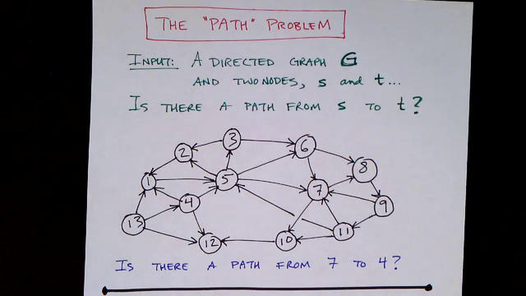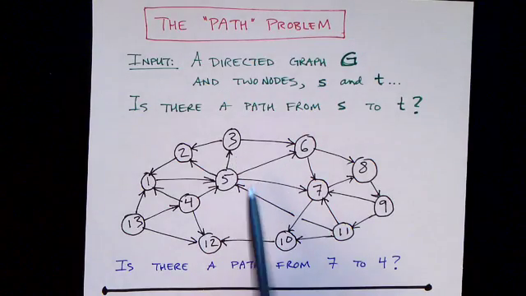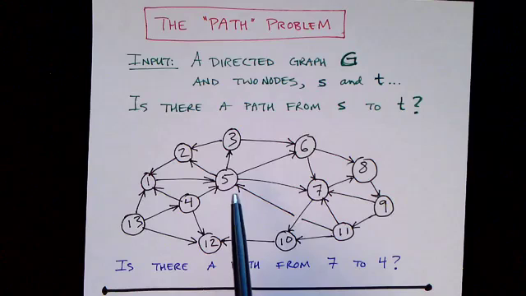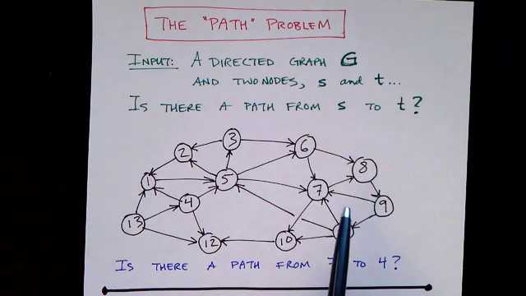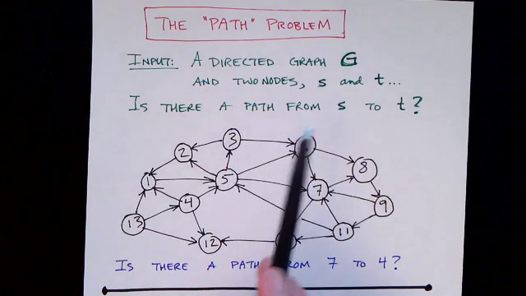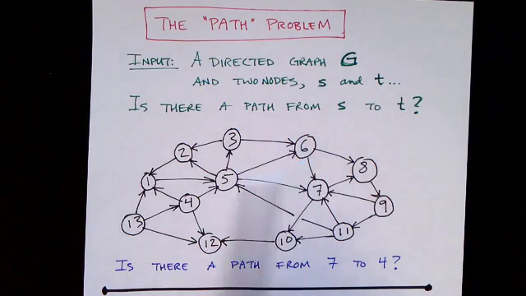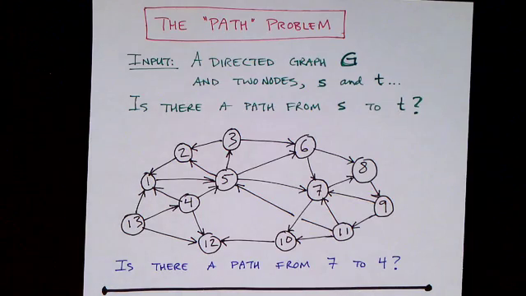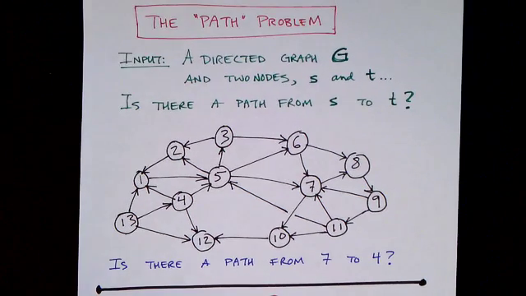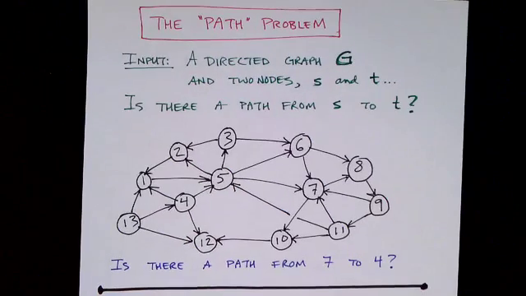An example problem that's in P is the path problem. And here's the problem. Given a directed graph, is there a path from S to T? So we're given a graph and two nodes which we'll call S and T. And the question is whether we can find a path from one to the other.